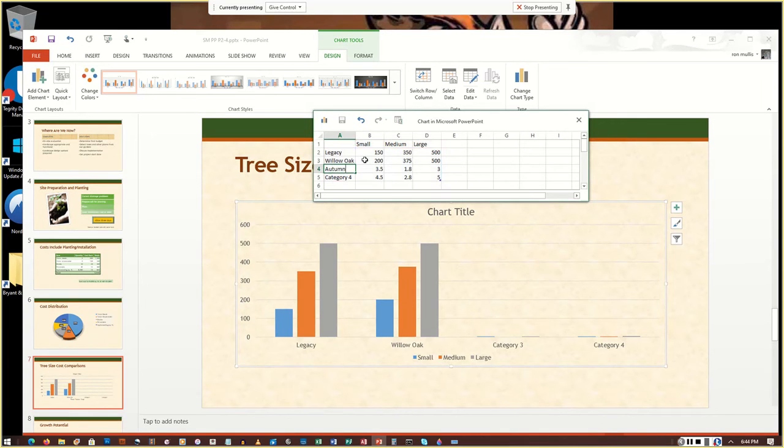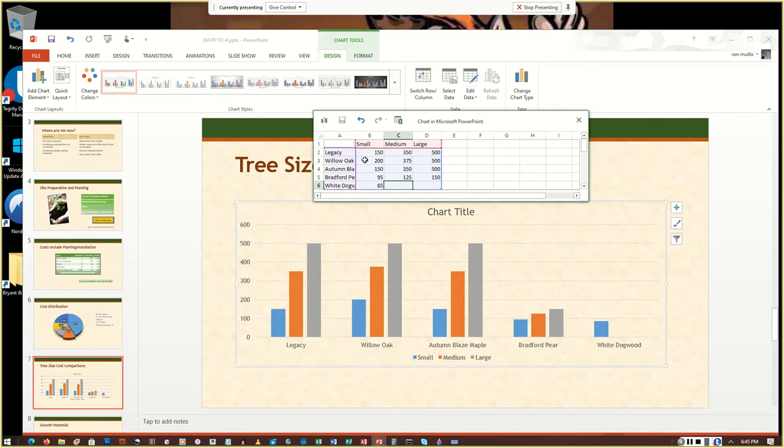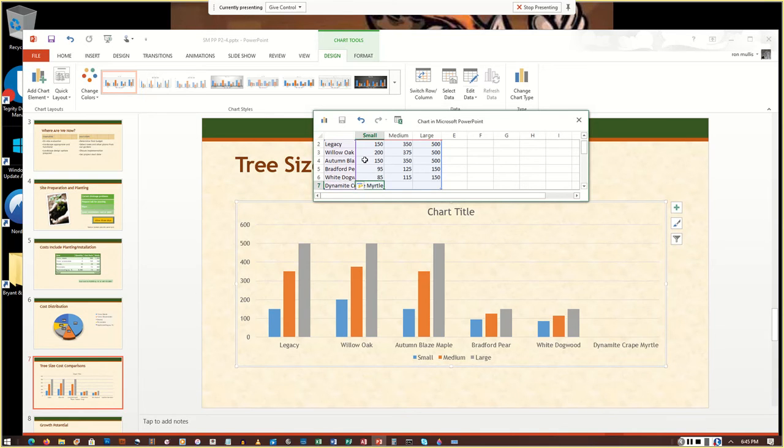Autumn maple, 50, 350, 500, Bradford pear, 95, 125, 150, Lightwood, 85, 115, 150, Dynamite, 90, 120, 150.